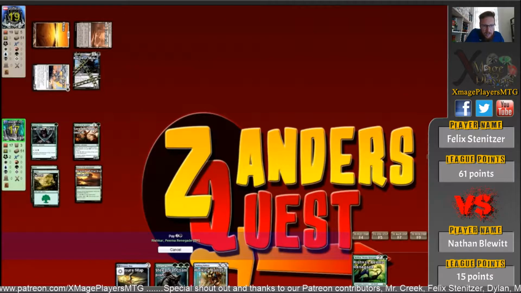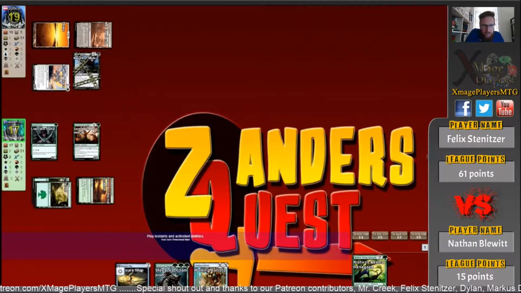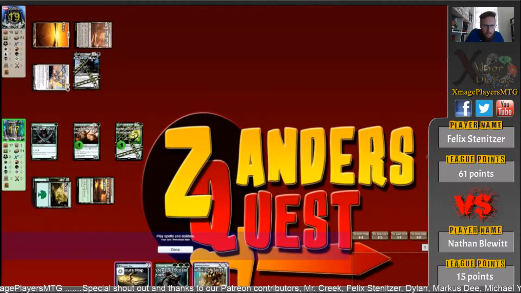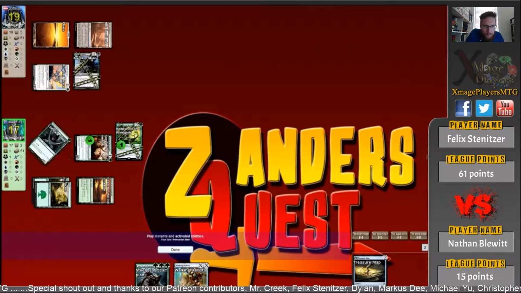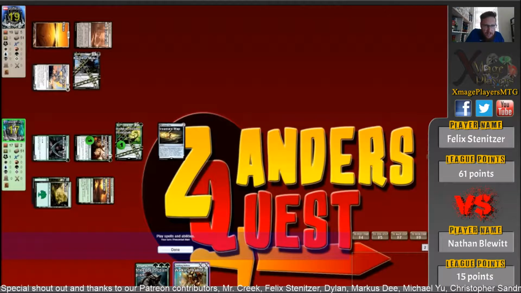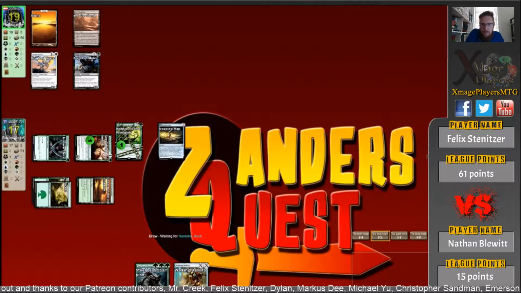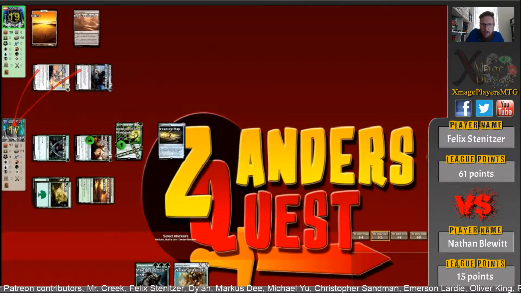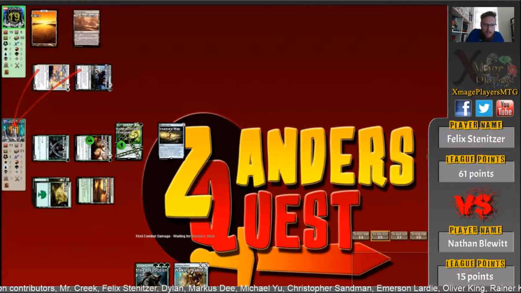He's going to go Rishkar first. He can then treasure map. Those 2 knights, Knight of Malice and Knight of Grace on Felix's side, get +1. The black one gets +1 if you control a white permanent, and the white one gets +1 if you control a black, so they go really well together. A little bit of a synergy there from Wizards.